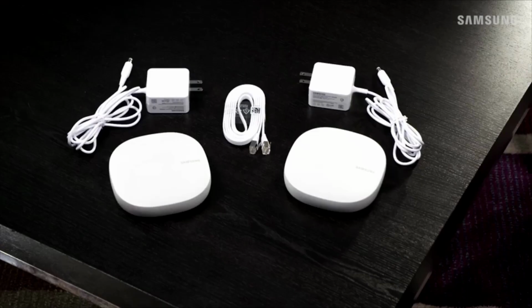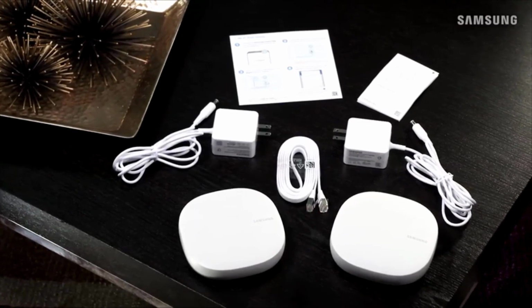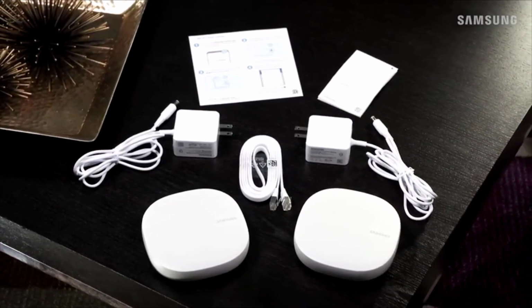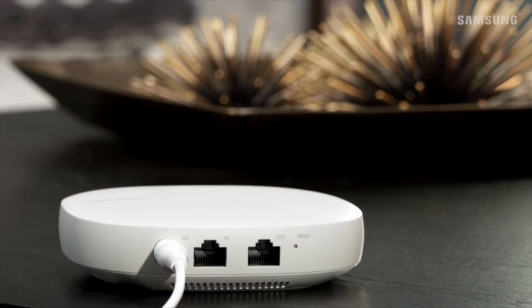Samsung Connect Home has arrived to provide you with whole home Wi-Fi, a hub for all your smart things, and a nice little bump for your network security. Connect Home comes in a set of two or three devices. In the box, you'll find the hubs, power cord, Ethernet cable, a quick start info guide, and a setup card for easy reference.